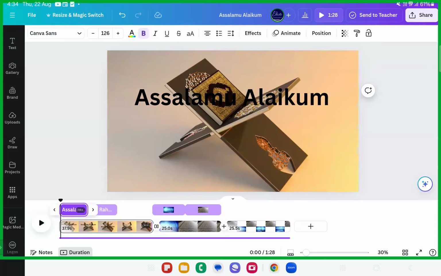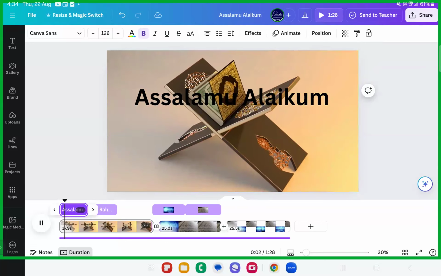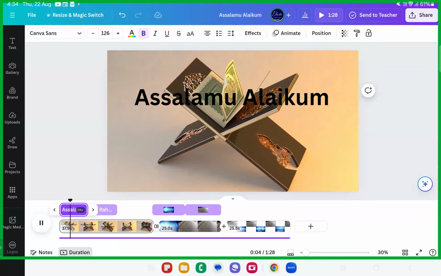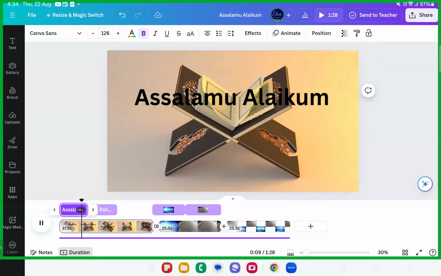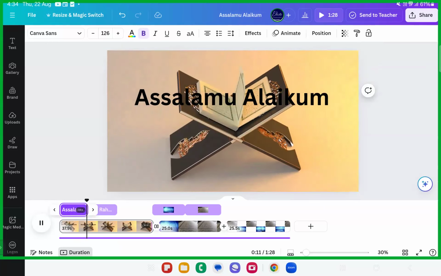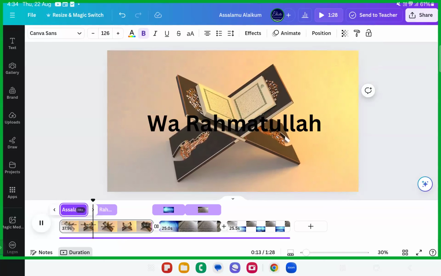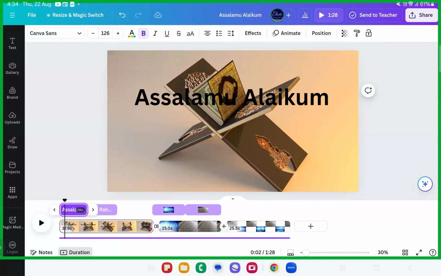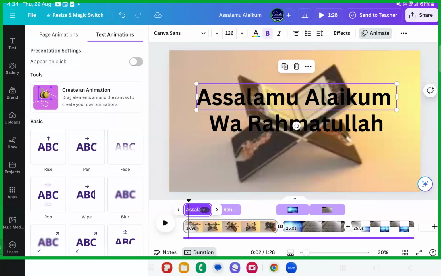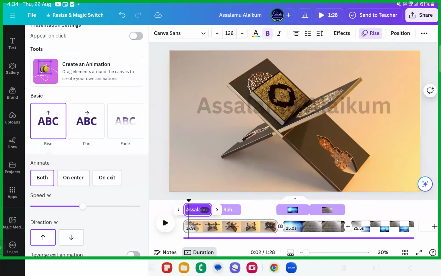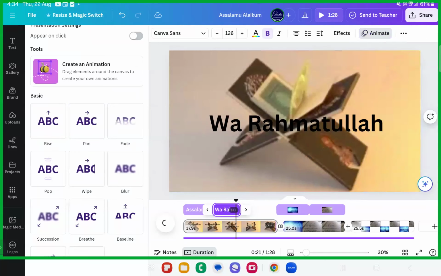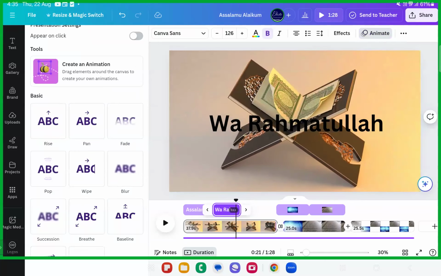Just see here, when I play this, first Assalamu alaikum will appear from 1 to however many seconds I have taken. So show timings is an important format to know the timeline. So see here, Assalamu alaikum, then it appeared with rahmatullahi wa barakatuh. Now, dear sisters and brothers, you can even add in animation and out animation to this. Hopefully you know that, right? Go to the animation and add the animation to the text here, on both enter and exit. And then for rahmatullahi wa barakatuh, in animation and out animation.